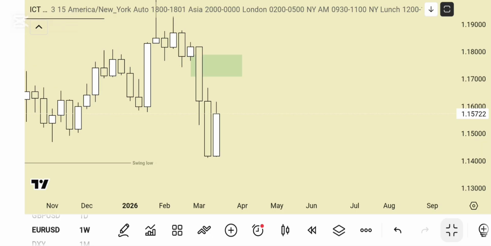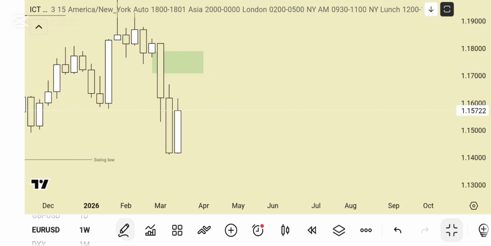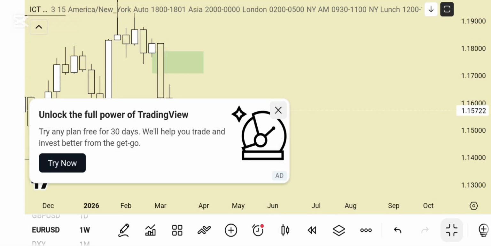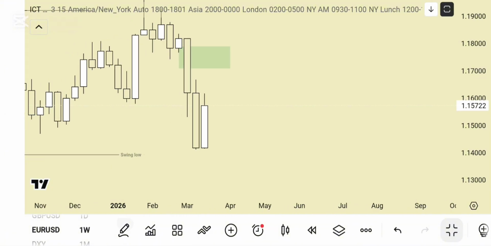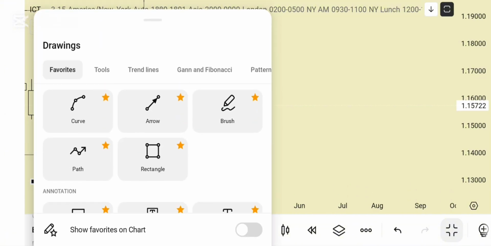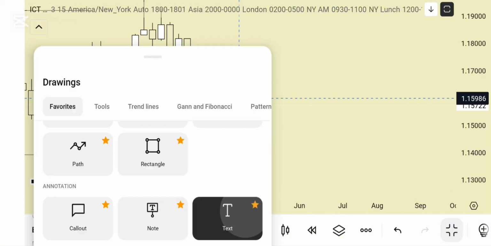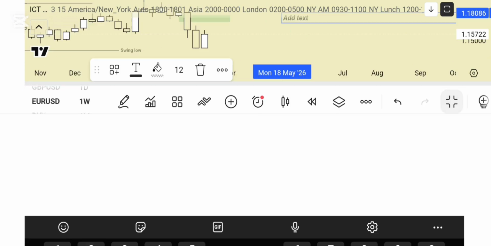So first of all, as usual, let's bring out what we actually need in the chart, because that's what I do every day, every week. Let me give you a breakdown, and let me just show you how I journal all my trades.